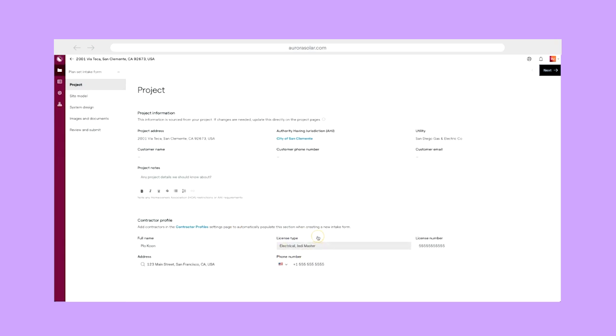One of the things that Aurora does provide, though, and I think it's easy to gloss over them, but I find them to be very important. We have a lot of open-ended note fields here. If you are working in particular AHJs that have strict requirements, or maybe things that wouldn't be known to your average layperson, it's really important to be able to provide our team with information about that AHJ.